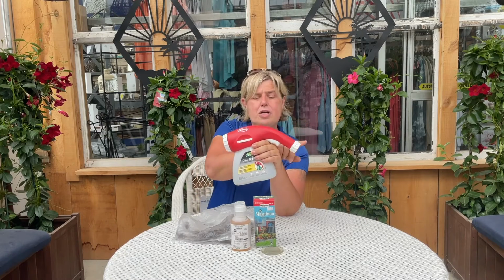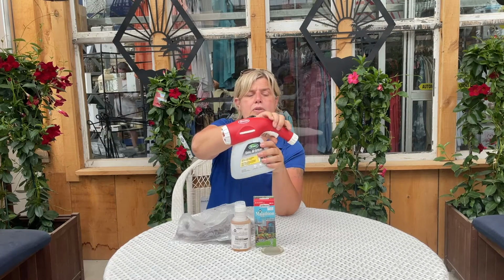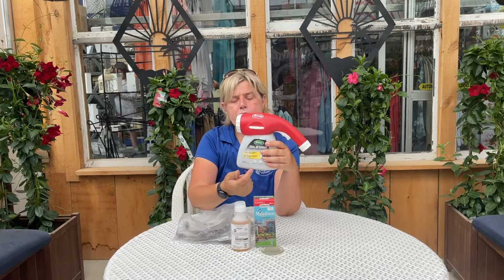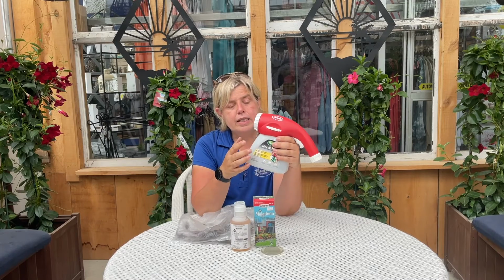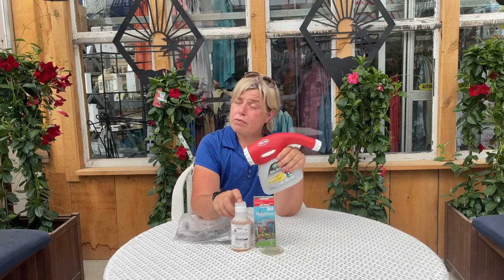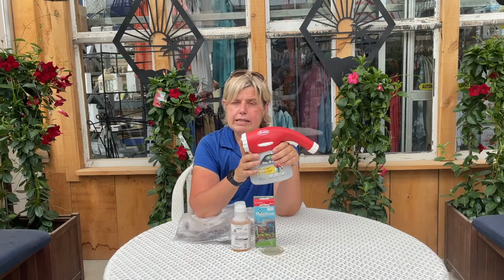I'm going to attach it to the hose, and once I've done that, I'm going to turn the hose on and I'm going to go. So that means for every liter of water that goes past, it's going to pull 3 milliliters up out of here. When I'm done spraying the tree, at that point, anything that's in this bottle can go back into the original bottle, into the original label, because we want to keep safe, and this can get cleaned out.